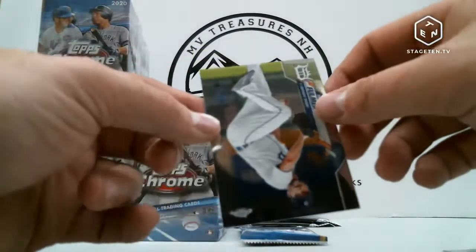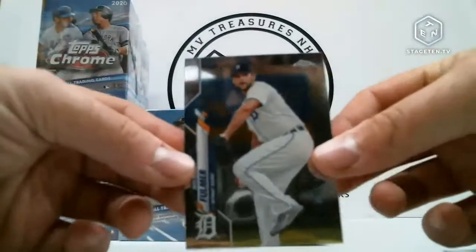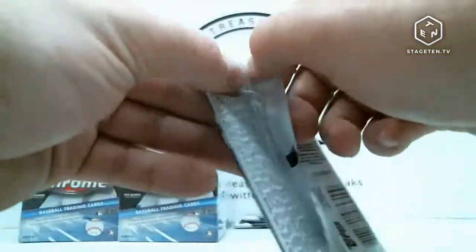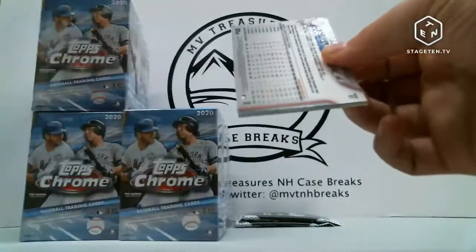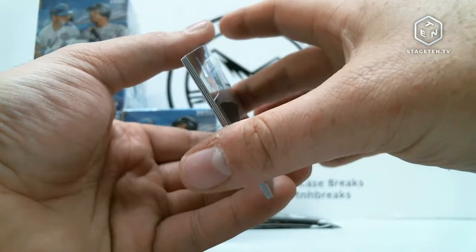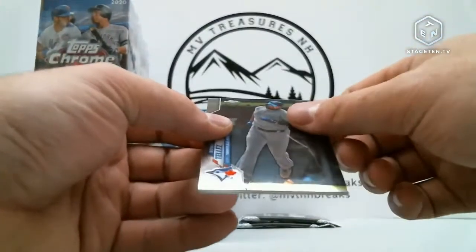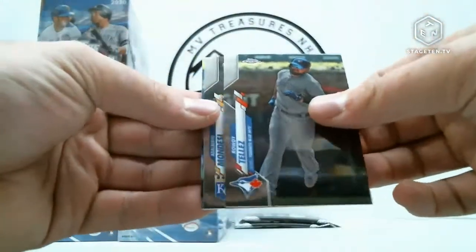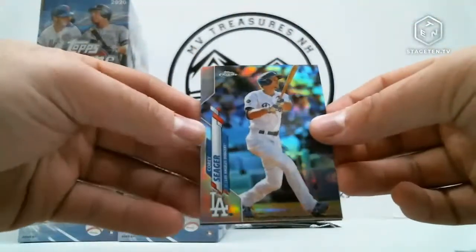Keep me in mind if you come across 2019 Topps Chrome break. All right, we'll do. I'm pretty sure '19 Chrome is tough to find. It's actually funny. Back in January, February, I was at one of my local Targets, and I probably could have bought 12 megas and maybe 30 or 40 cellos of '19 Topps Chrome. I only bought one cello and left the rest on the shelf. That's a fun fact. There's a Corey Seager refractor for the Dodgers.